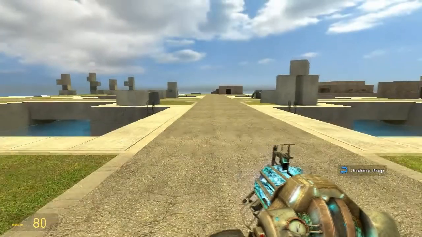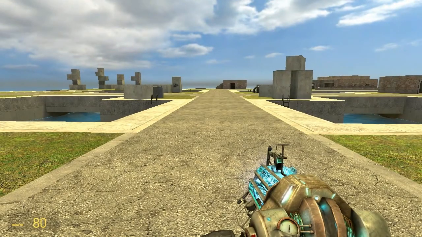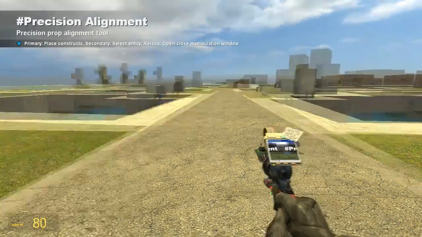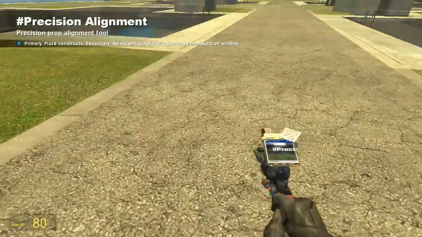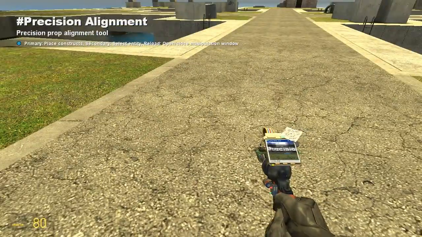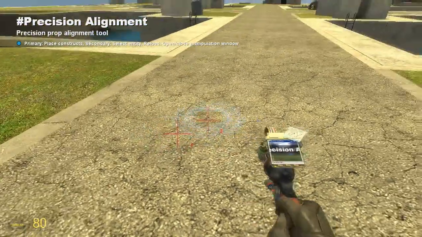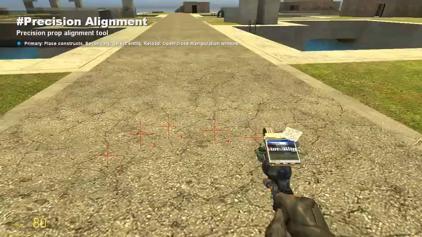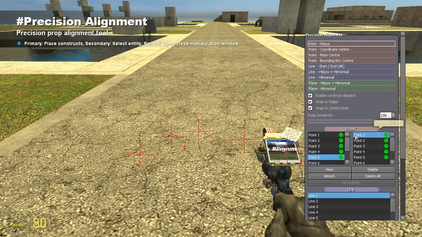There we go. And the last thing I want to show you is precision alignment shortcuts. So pretty much doing the same thing we were doing before, but going to be faster. So I'll bring up PA. And the first one I want to show you is shift left click. So I just hold down shift and that places consecutive constructs. So rather than having to click through each of these in turn, it'll place them consecutively. So that doesn't just affect points, it affects lines as well.